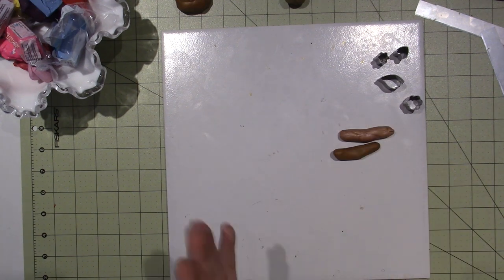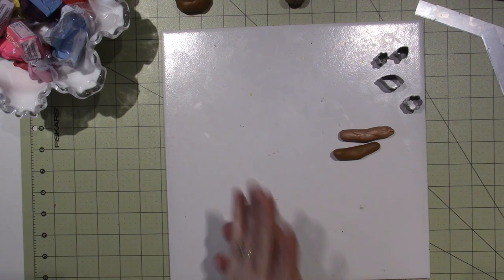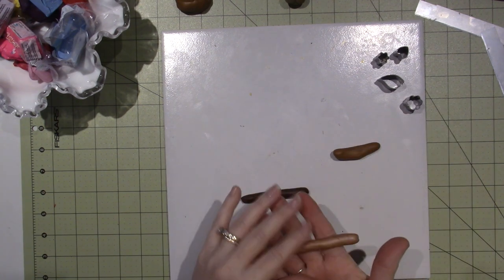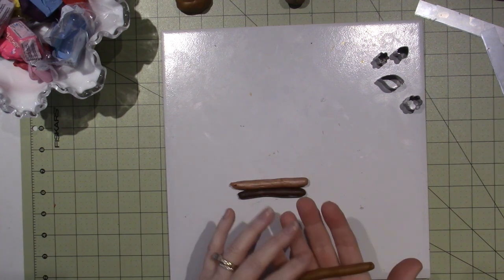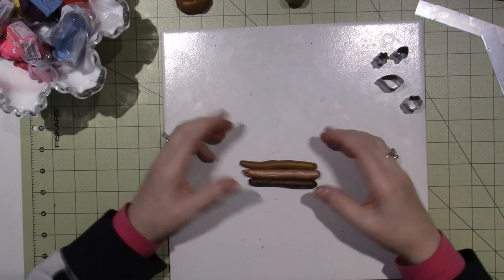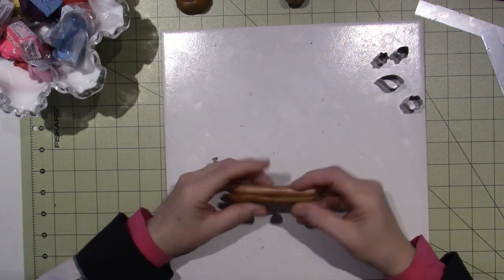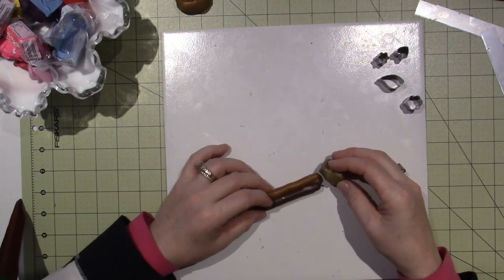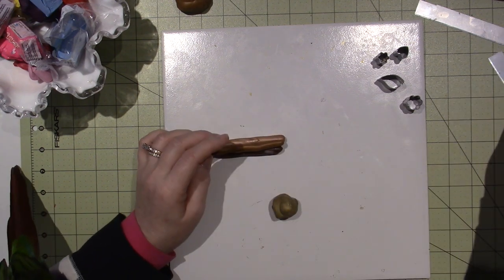And then once we do that, we're going to roll them all together and twist them up and get them to blend. I've got to try not to over blend, because that tends to be what happens. If you just have one color of brown, you're going to be fine. So this may be just for the advanced clayer who has a couple colors. Just pull whatever you have. Like, I really kind of want to add this color. I don't think I have any of this.